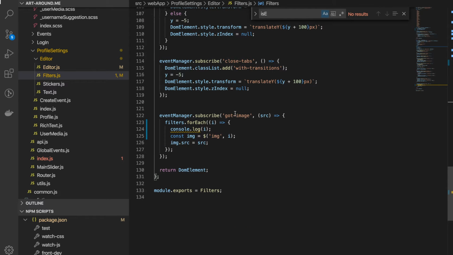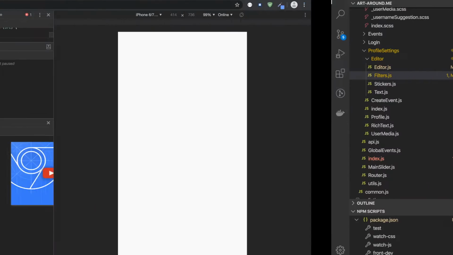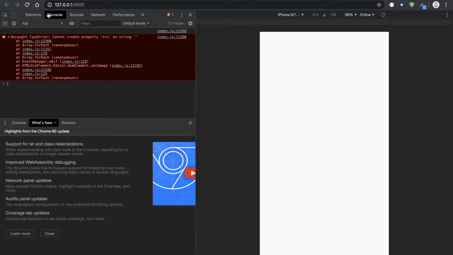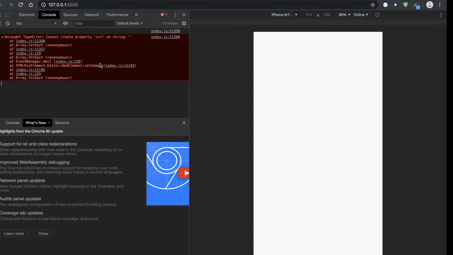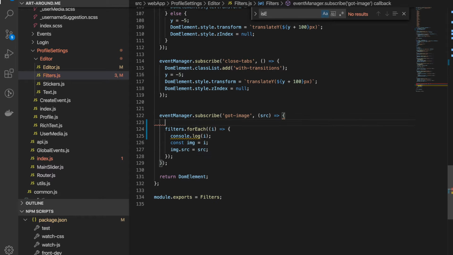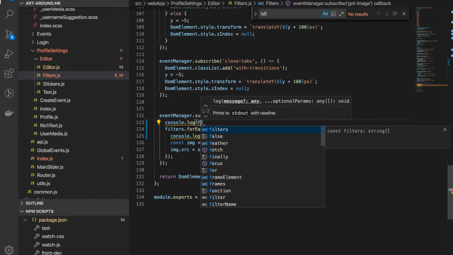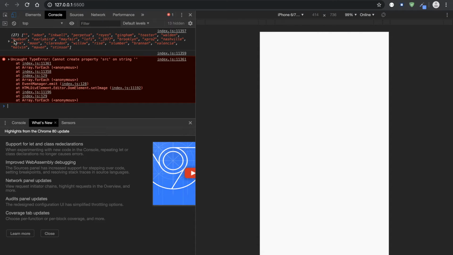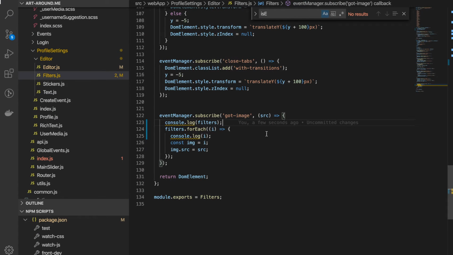That's weird. Let me put this back to this. Not be able to be src on string. Some weird thing is happening right here. Yeah.